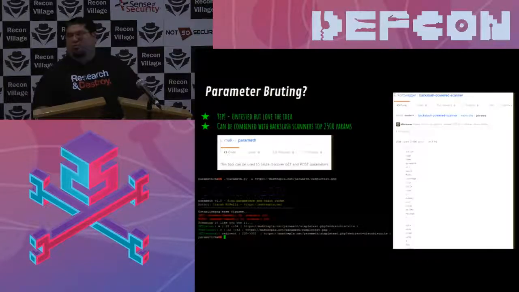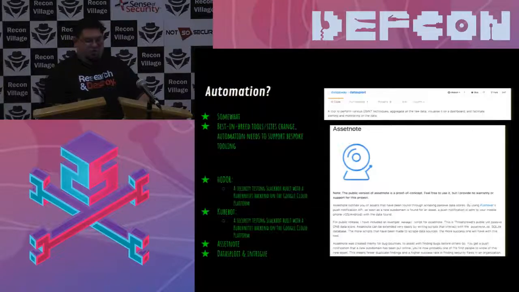No, this is a command line tool. Yeah. You could do it in Burp. You would just have to do it in Intruder. Yeah. Command line tools are usually faster, but if you do it in Burp, you keep it inside of your Burp workflow, which is nice. Yeah. Okay, so parameter brute forcing is a thing.